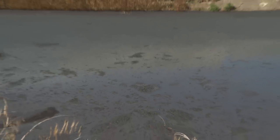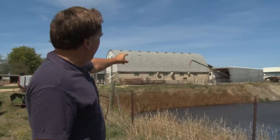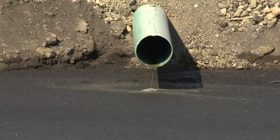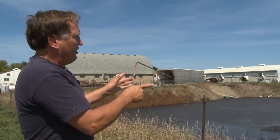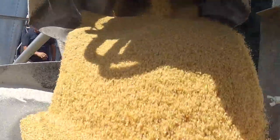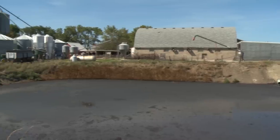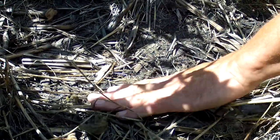This here is our manure storage right here. This is some of the manure that we scrape out of those gutters — it goes down the gutter and comes out that tube there. When we get our soybean crop off of here, this will all go back in there. The way I figure it: if I feed 150 bushels of corn to the hogs, that much manure goes back on the ground. Whatever we take off the ground, we put back on the ground.